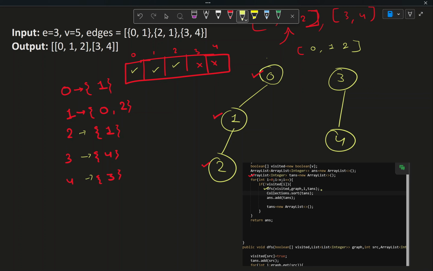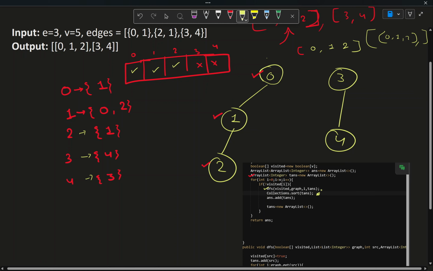Now what we have in our temporary answer is 0, 1, 2, already sorted. Not going to explain this, this is sorting. Now we have added this temporary answer to our answer. So now the answer holds 0, 1 and 2 as an element, like an array list.